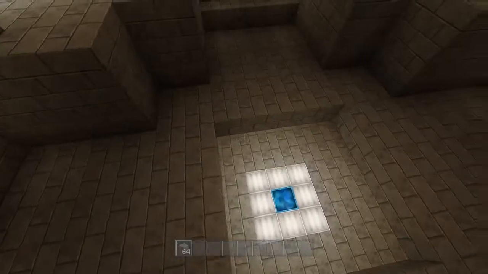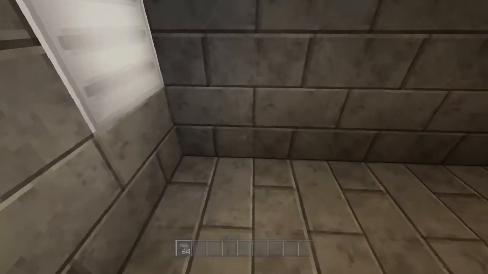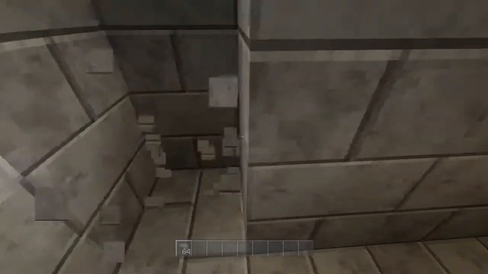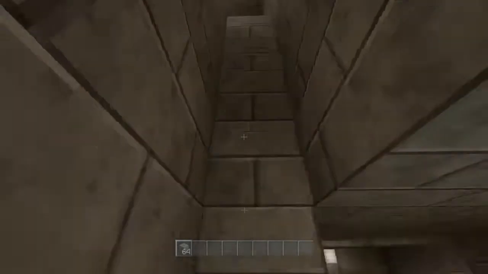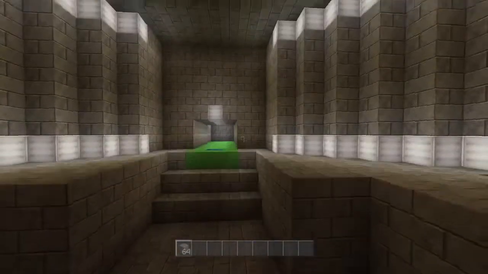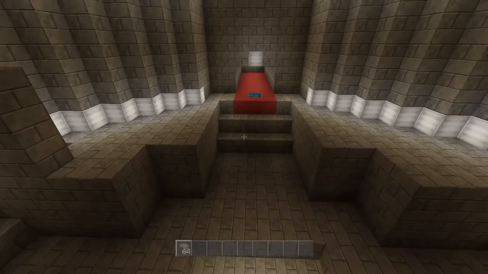Come underneath here on that same side, and we're going to go by the glowstone light here, and we're going to cut in 1, 2, 1, 2. Stand in this corner, look straight up, and just cut all the way up until you see light, like that, for 2, just like that. You're going to want to do this on all 4 sides, so I'm going to continue to do it, and I'll come back when I'm done.